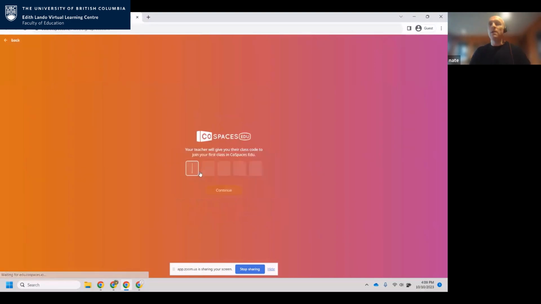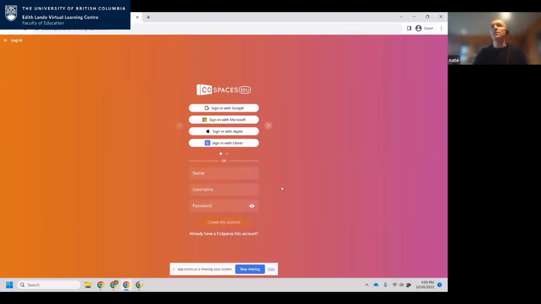Click it, and it will ask you to put the code in. Now, can you remember the code? The code is S7D7G. That is the code right there. You will know that code is correct because it will say continue on the bottom. Okay, I need everyone to type the code in. Once you've typed the code in, S7D7G, click continue, and it will take you back to this part right here, and you'll be like, okay, that was easy enough.